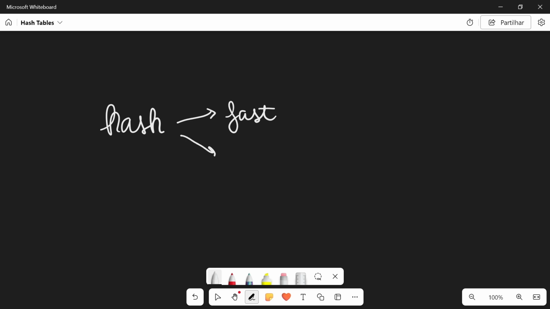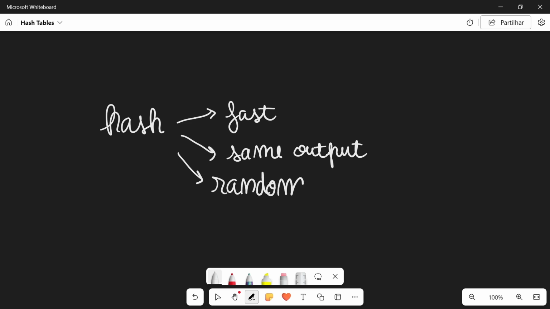The second thing is it should always produce the same output. It doesn't matter if you have a super fast hash function, if then each time you calculate it, it gives you a different index of the array. And the third thing is you want it to be pretty random, right? You want the values to be spread out throughout the table, and you don't want different values or different keys to map to the same location, because then you're going to have collisions, and dealing with that is not the best. Now, keep in mind that a hash table also has disadvantages, right?